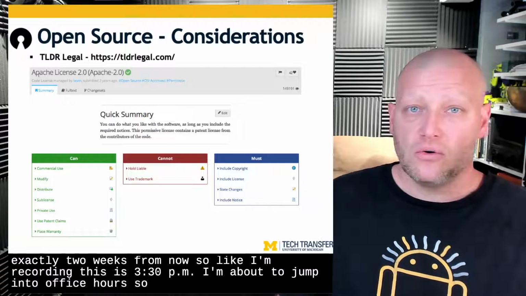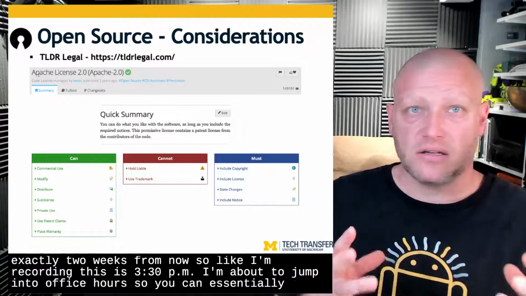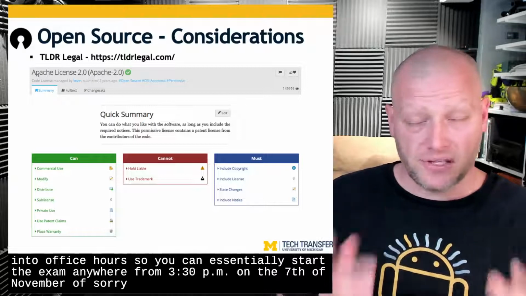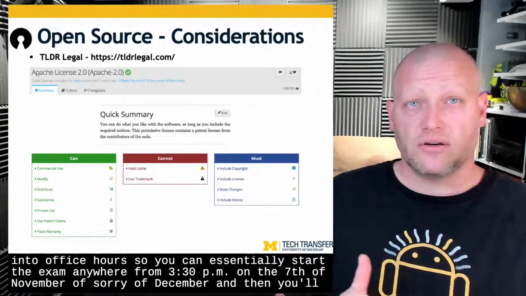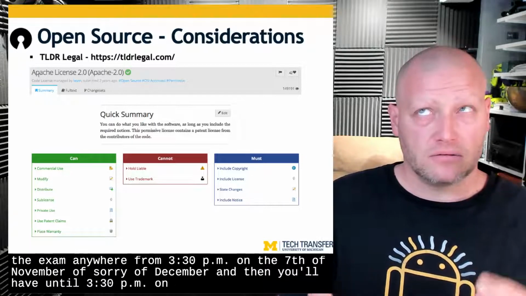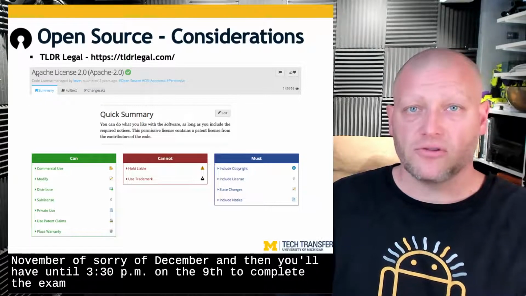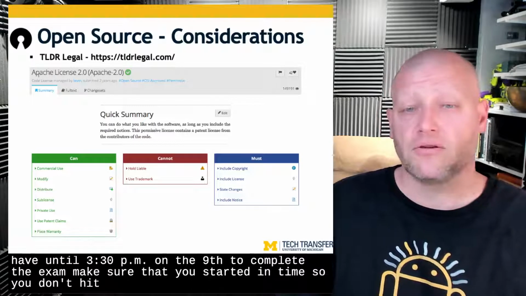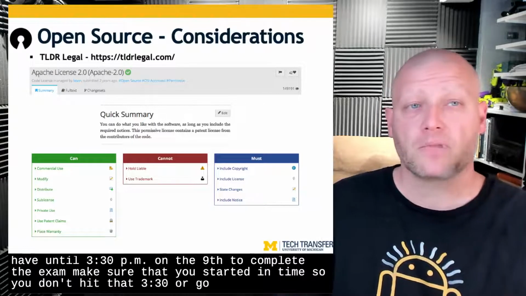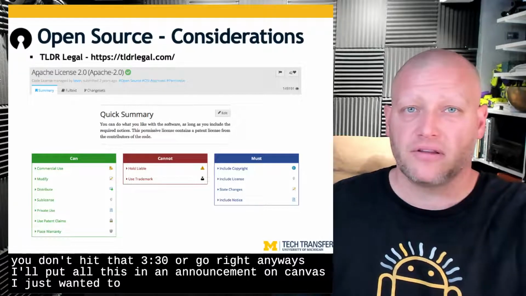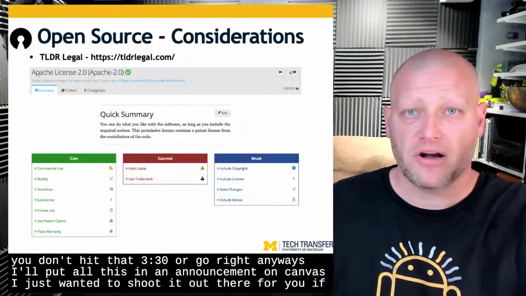So you can essentially start the exam anywhere from 3:30 p.m. on the 7th of December, and then you'll have until 3:30 p.m. on the 9th to complete the exam. So make sure that you start it in time so that you don't hit that 3:30 or go over it. Anyways, I'll put all this in an announcement on Canvas. I just wanted to shoot it out there for you if you'd rather hear me talk about it.